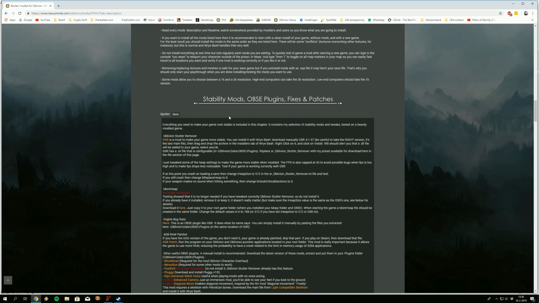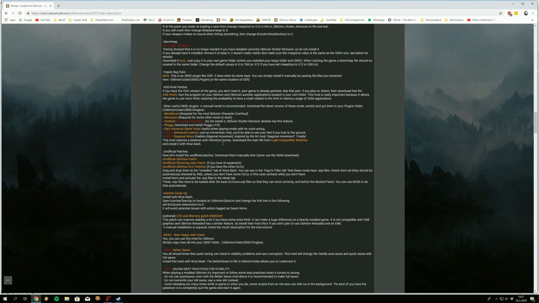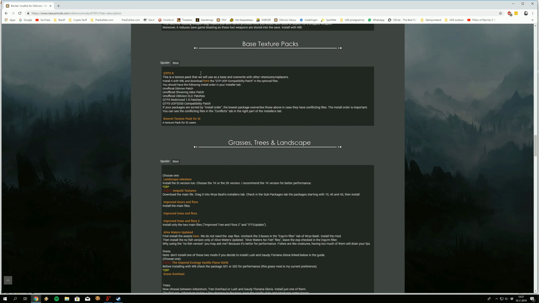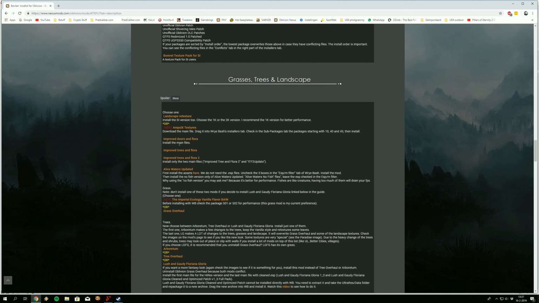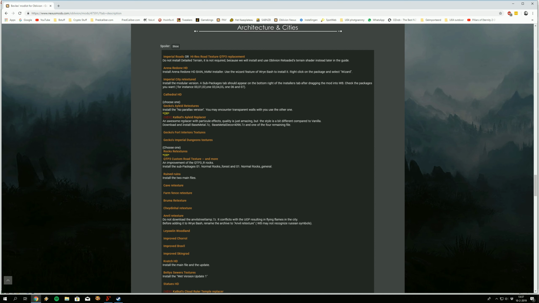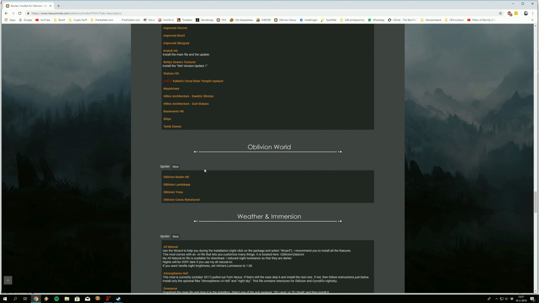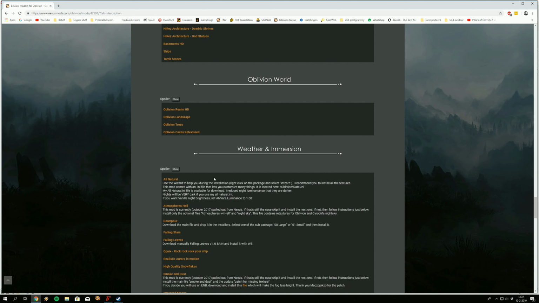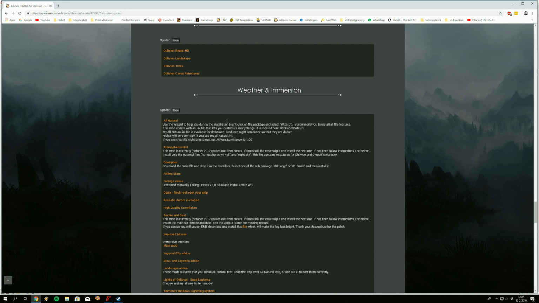So the mod list starts with the stability mods and all the required stuff to build a good foundation, and then it continues with all the stuff you can add later on. And for the things which have "new" in front of them, I think they have been added in 2019 or just a little bit earlier. And as you can see, there are fairly a lot of mods which have been added new, and also the existing ones have had a lot of updates. So check out the mod list if you want to start for yourself.